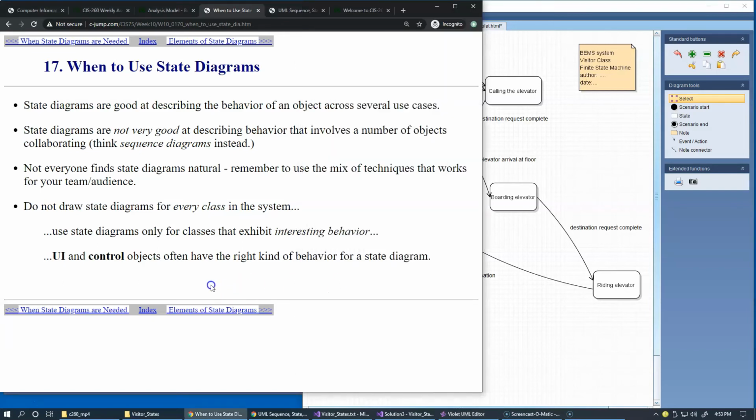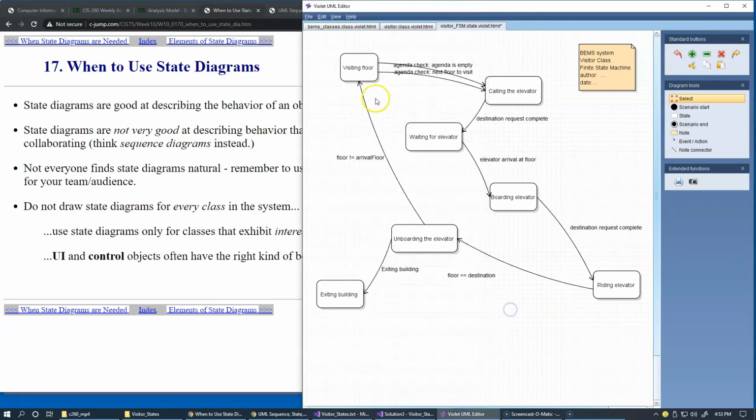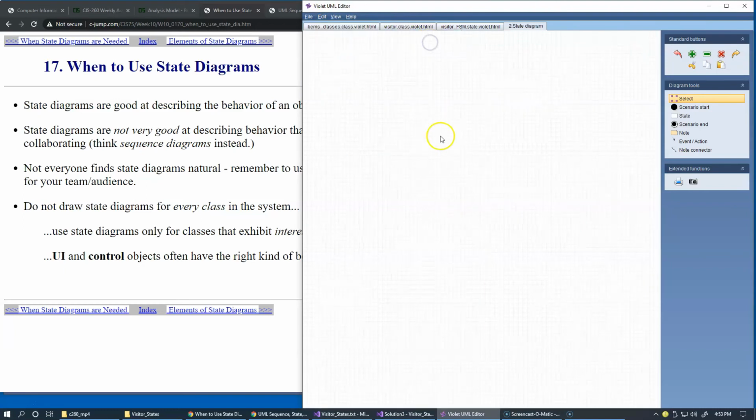It is also possible to use the state diagram for user interface description. If you think about it, I'll just try to save my diagram here and create a brand new diagram and also go to an example of the state diagram. So it's possible that I can use the states or state diagram notation to display, to visualize user screens.